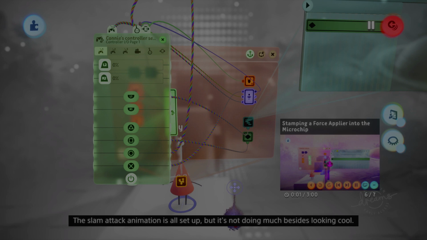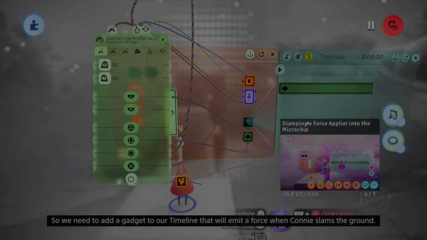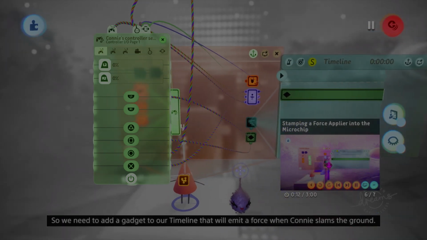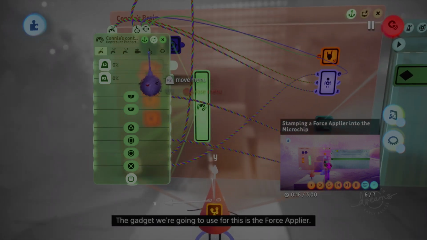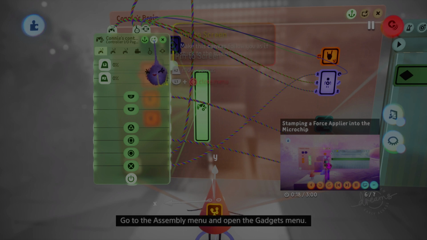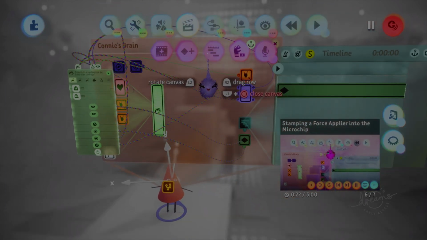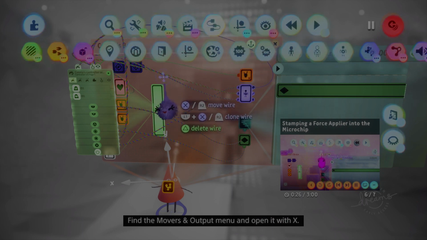The slam attack animation is all set up, but it's not doing much besides looking cool, so we need to add a gadget to our timeline that will emit a force when Connie slams the ground. The gadget we're going to use for this is the force applier. Go to the Assembly menu and open the Gadgets menu. Find the Move as an Output menu and open it with X.